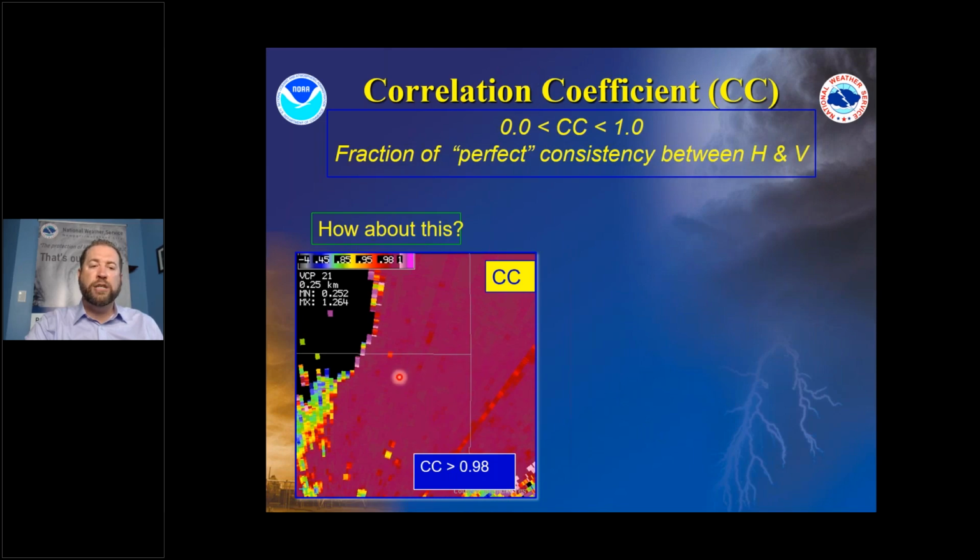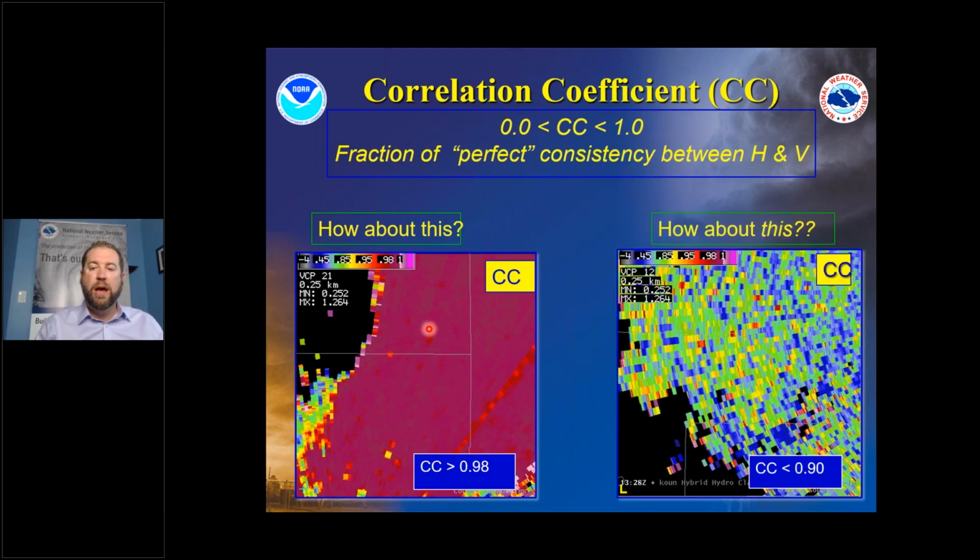So this is a correlation coefficient. This whole magenta, maroon shaded area is greater than 0.98. So everything in this area, whatever it is, and we would use other things like temperatures, dew point, surface analysis to determine what it is, but it's either all rain or all snow in this picture. On the edges here, it's some other thing than a rain or snowflake, because you can see the colors get all crazy as the values drop off. So bottom line with this, it's all one consistent thing, versus this, not all consistent. So some type of biological, or it's not a raindrop or hailstone type of thing.